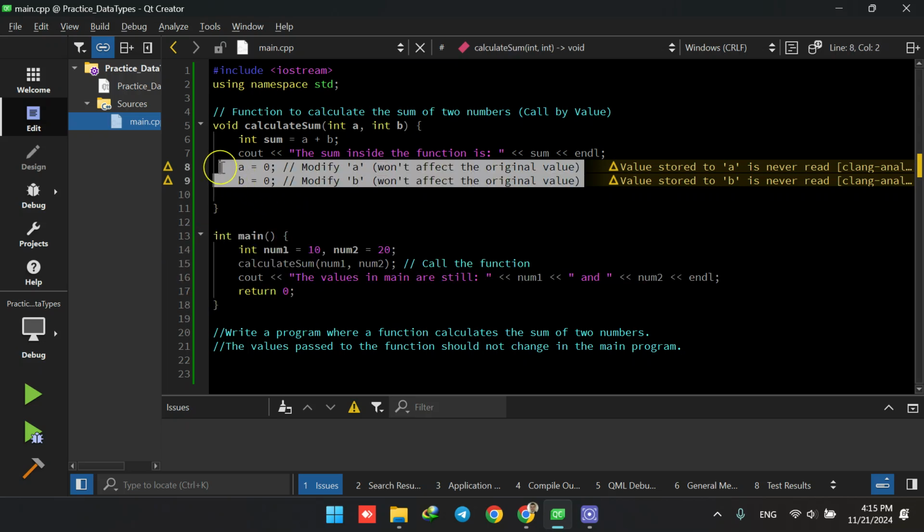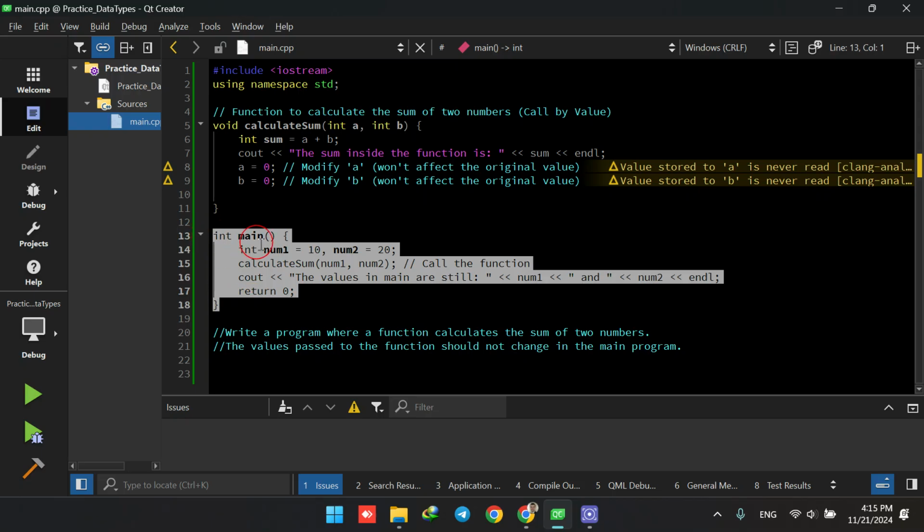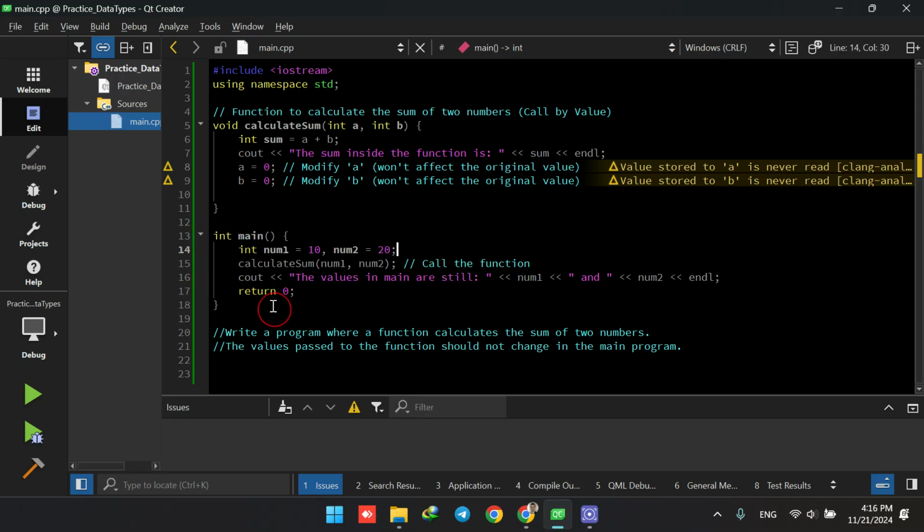Whatever the modification is, it's not going to affect the int main function. So here we are going to write a program where a function calculates the sum of two numbers. The values passed to the function should not change in the main function.